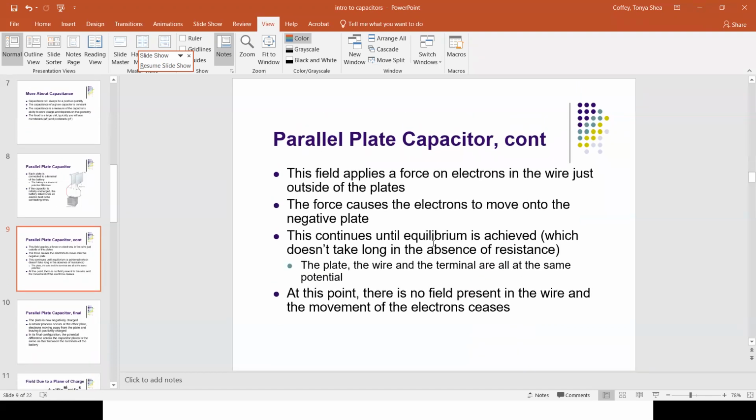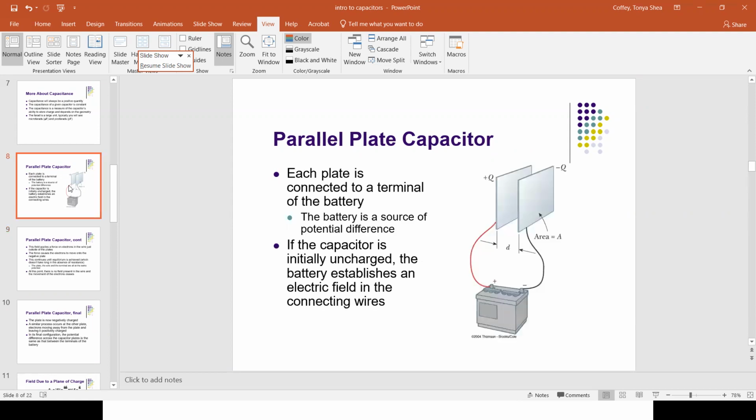Okay, now this electric field that's established in our circuit is going to apply a force on the electrons in the wire. Okay, so of course, in conductors, you have these free electrons. And here we have this electric field that's moving clockwise. And so what that means is that the electrons want to move upstream of an electric field. So the electrons would want to move counterclockwise, okay? Now, in between the capacitor plates, there's no connecting wires or anything like that.